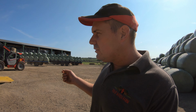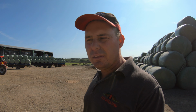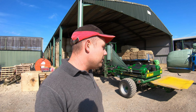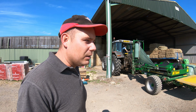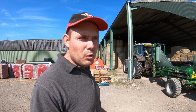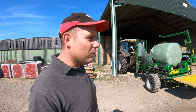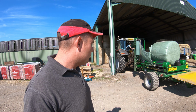We've wrapped them once in the field, and then we're just going to wrap them again now, just to make sure that they're fully protected. You don't need them stacked up with any holes in. If there's any holes in them, then the whole bale's going to go bad quick. Lynn's on the wrapper. It was a little bit iffy to start with. We had to put a board in there just where the bales are a little bit smaller, a little bit lighter. But it does mean we'll be able to push them off the truck and get them out to customers. So just see how this works.